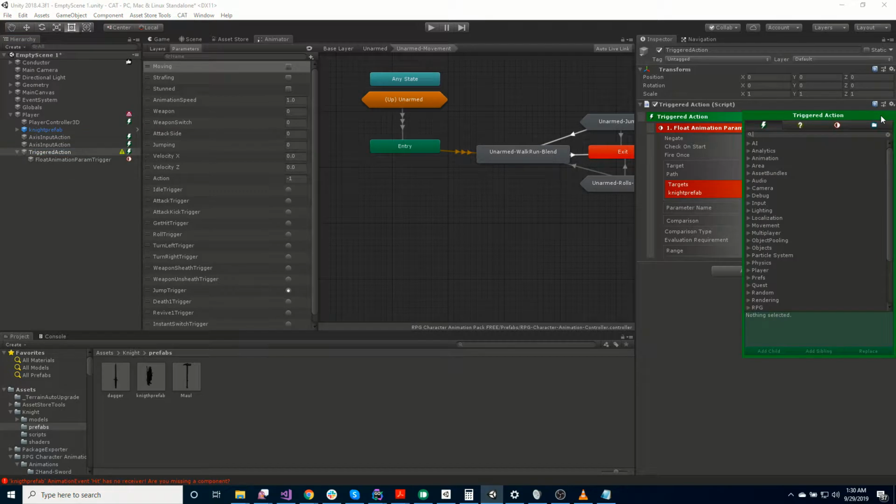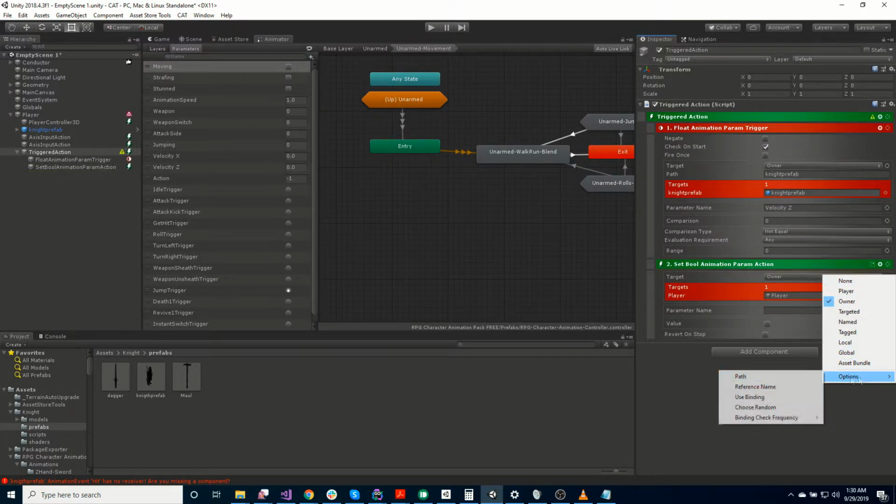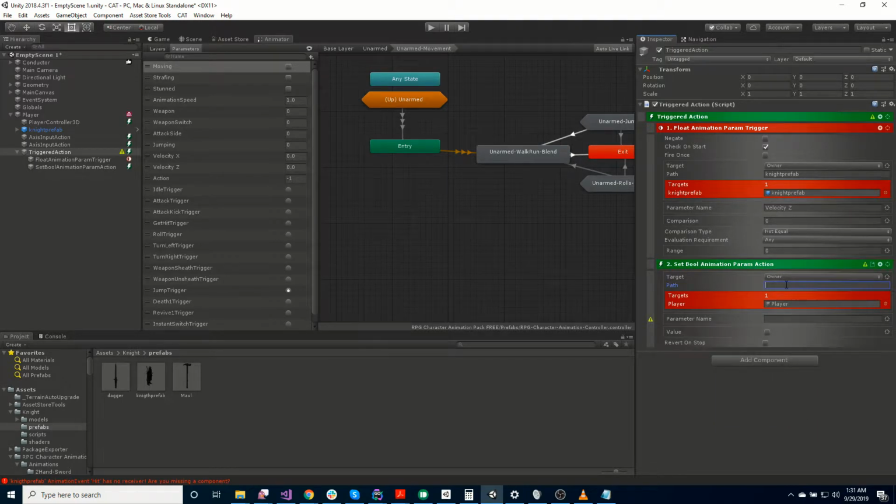and our trigger is going to set a bool animation parameter, and that's what this moving is. And once again, we're going to have to set a path, and we're going to have knight prefab, and the parameter name is moving. And we're going to set it on, and we're going to revert on stop.